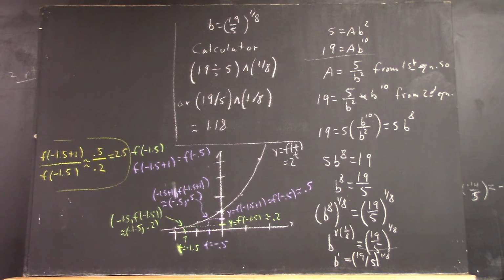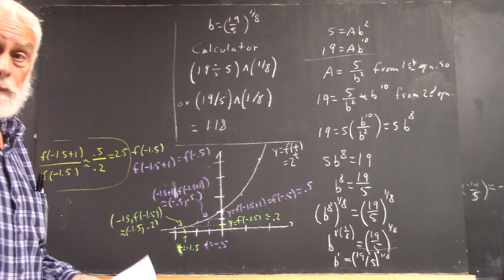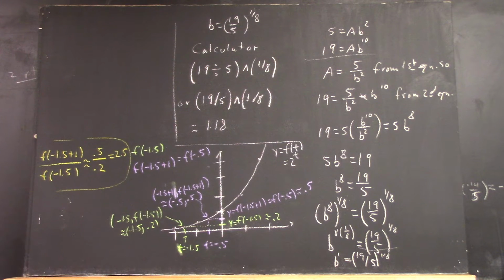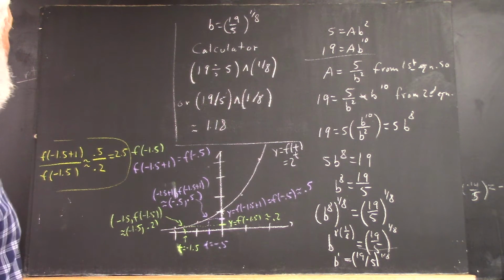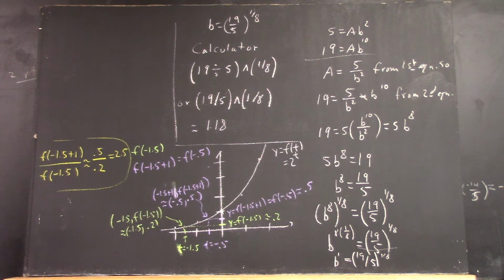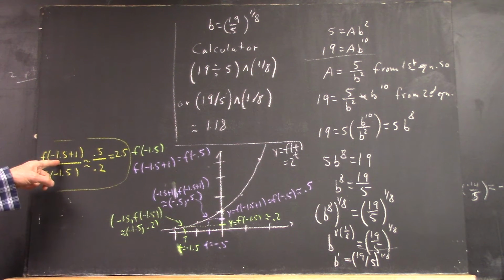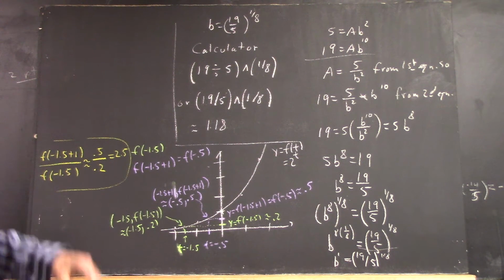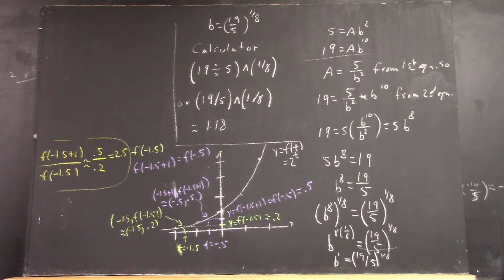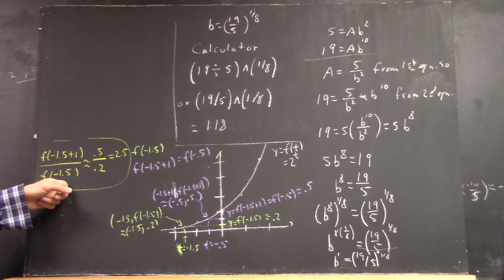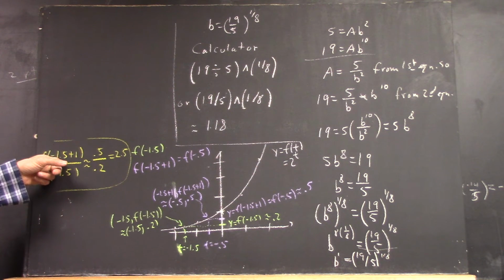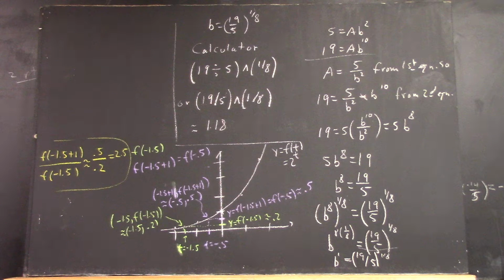Now, you are not going to do this, please. You don't divide this 1.5 into this 1.5, because these 1.5s are inside the f function, and you don't know what the f function is doing to them. There's no law that says you can take something that's an argument of a function and divide it into something that has the same thing in the argument of the other function, okay? Only if this is a linear function would that be even remotely valid.